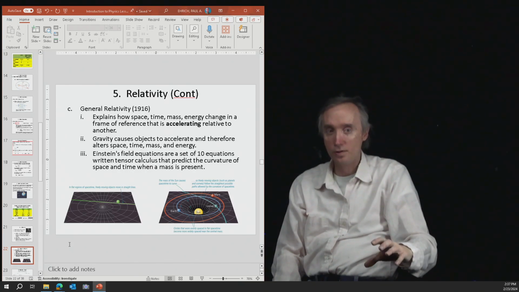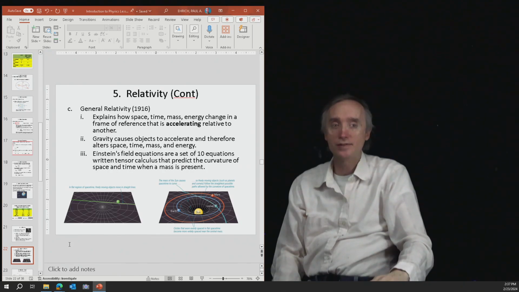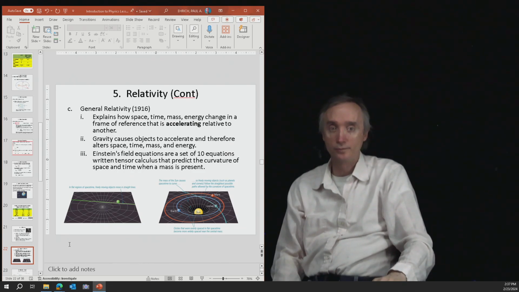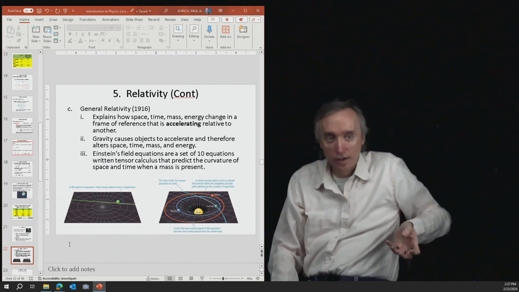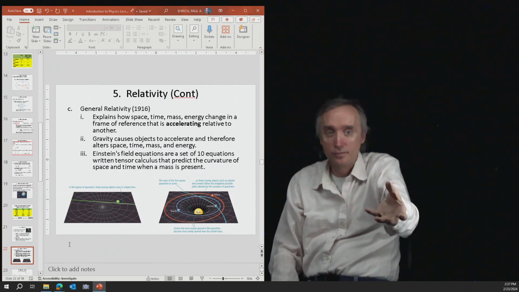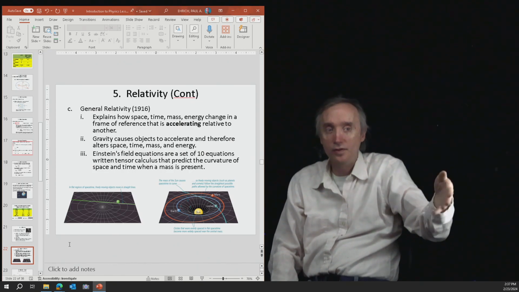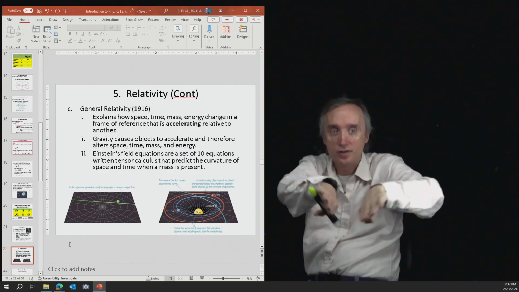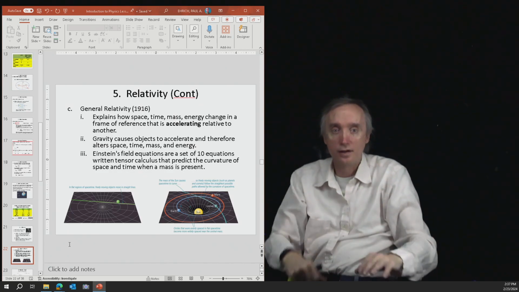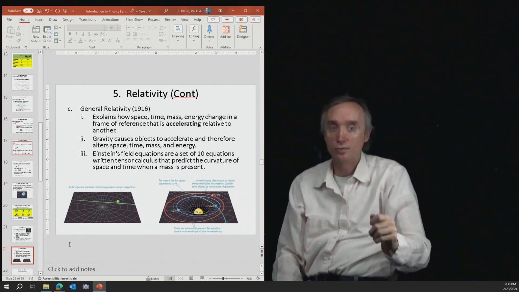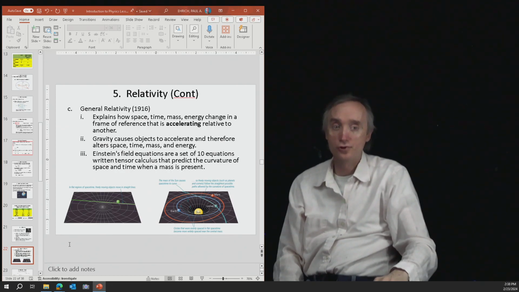So the bowling ball represents a very massive object like a star. And it is going to bend not only space, but it bends time as well. And so if you take that tennis ball and you roll it on your bed, it's going to alter its course because it feels how those covers have bent underneath the bowling ball. So this is the correct way of viewing motion.